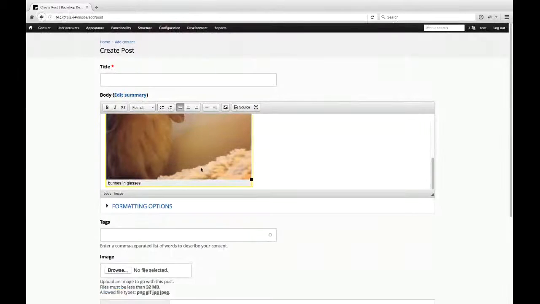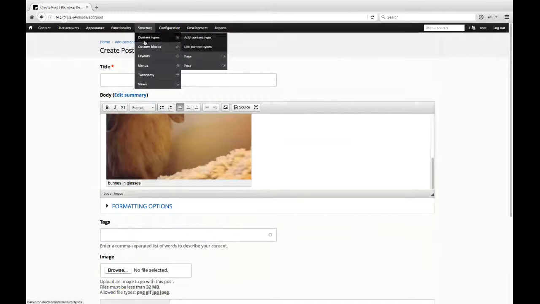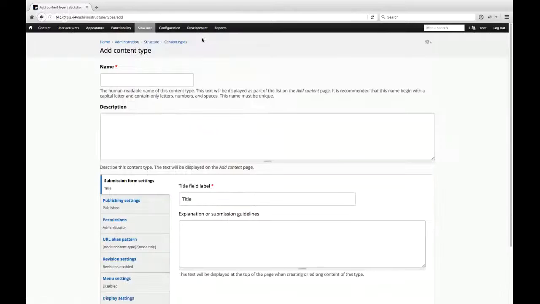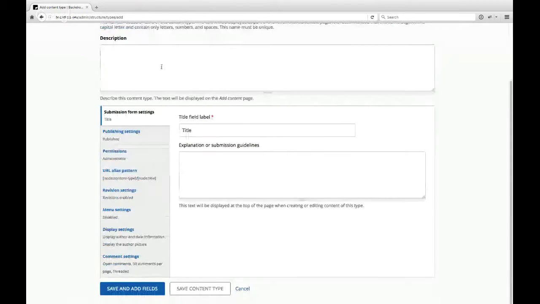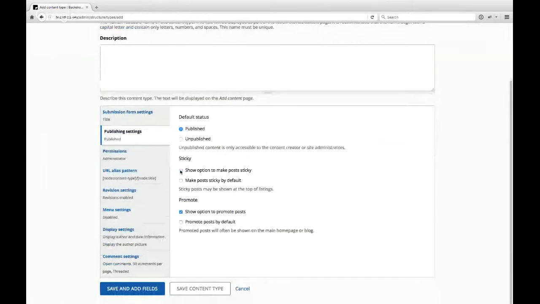One of the things that's a little bit different is when you go to create new types of content on a Backdrop site, we made the process, we're trying to focus on what these tools are like for site builders, because that's what Drupal we felt was really best at, is enabling people to kind of click together 80% of your site or 70% of your site or some massive amount just by configuring it. So we wanted to make that easier on people in Backdrop. So I'm going to create something called a project. You'll notice a lot of the same things you see in Drupal, but we added some new ones. The ability to decide whether you want that sticky or promoted checkbox to appear on the node form, so you can clean up the display of that node form for your editors.